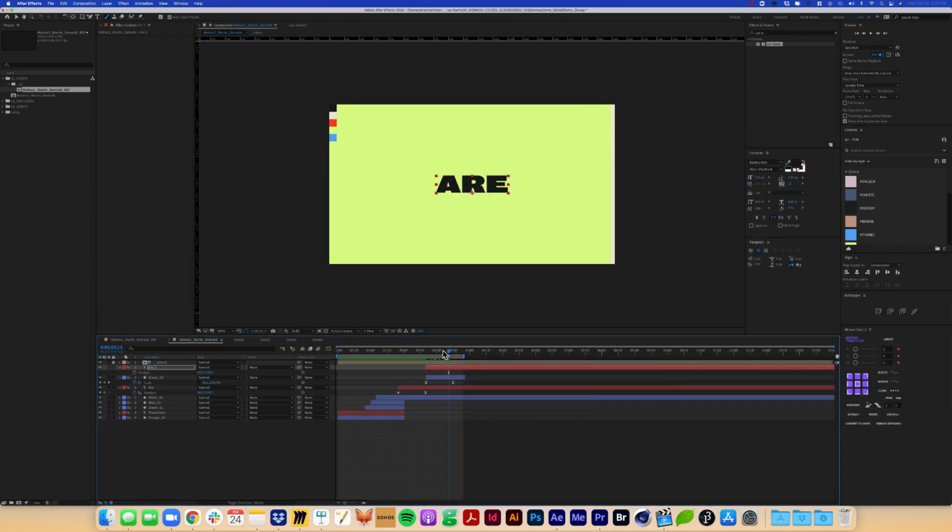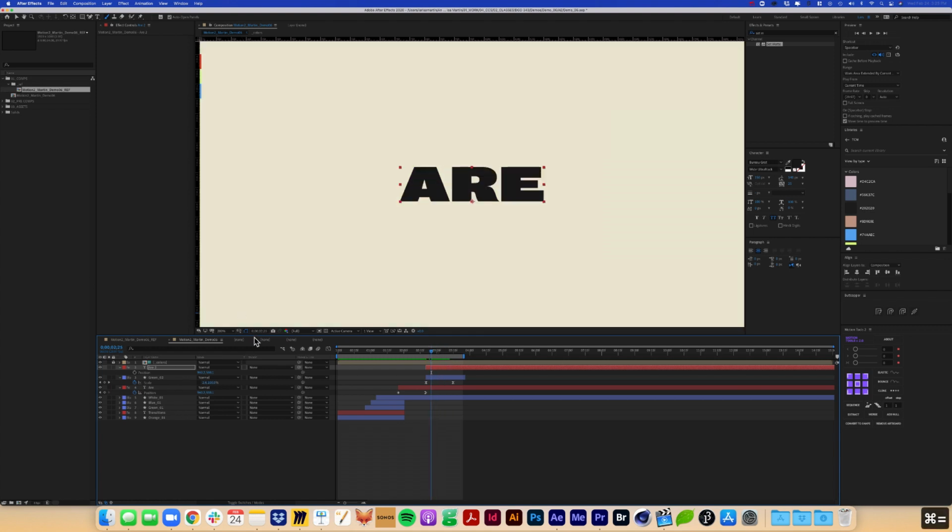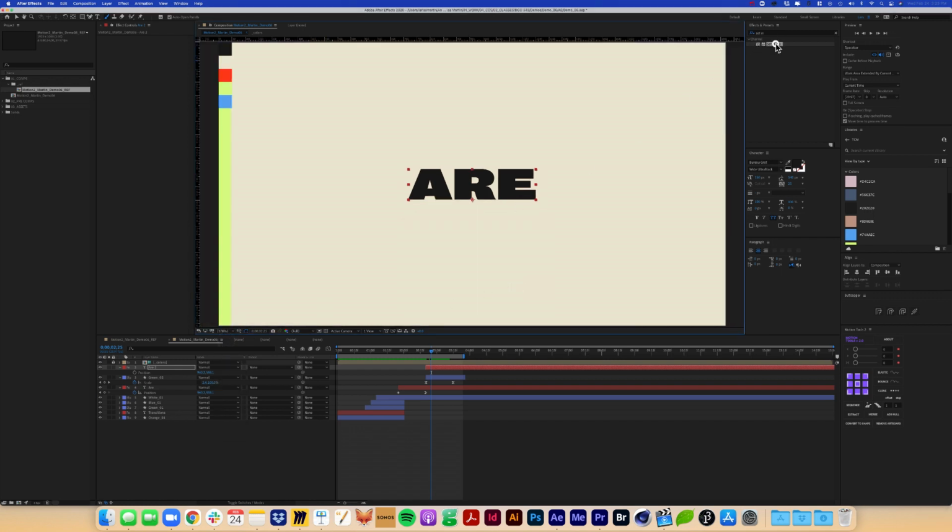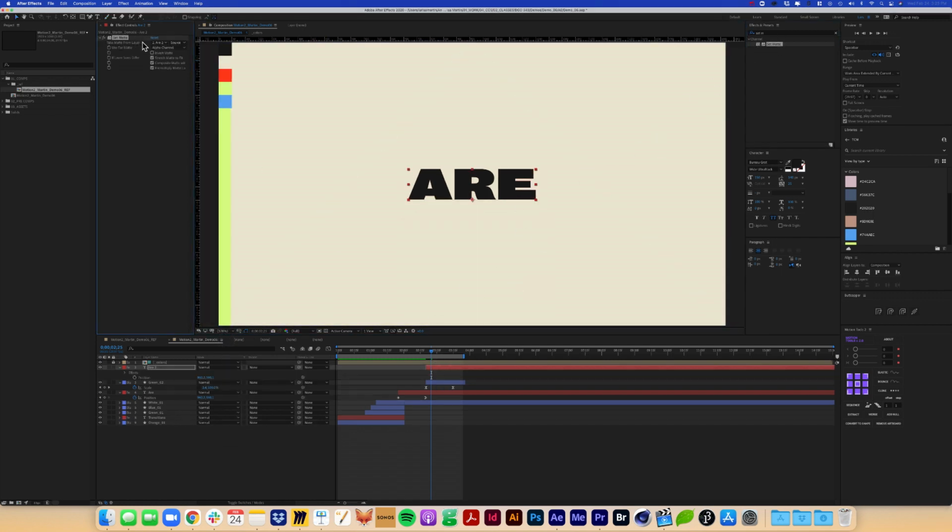So now that will swipe. But I'm going to use a set mat again, and have it go with green 2. So now when green 2 comes on, it'll swipe on that black word.